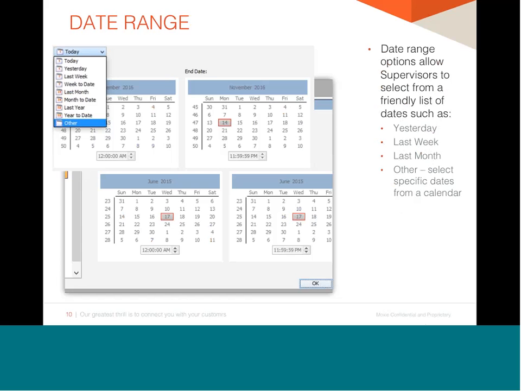You can then select a date range as well. Now this range can be set from today to yesterday, year to date to other. You could also on this screen set a specific date that you've got in place. So for example, if I wanted just 2 days of this week, if I wanted the 15th to the 16th, or the 15th to the 17th on this report, then I could actually do that. I can pick specific points in time. I could also change that time period. If I was looking at today's information, I could also change that timer on here to make sure that I'm looking at a specific time in that journey.